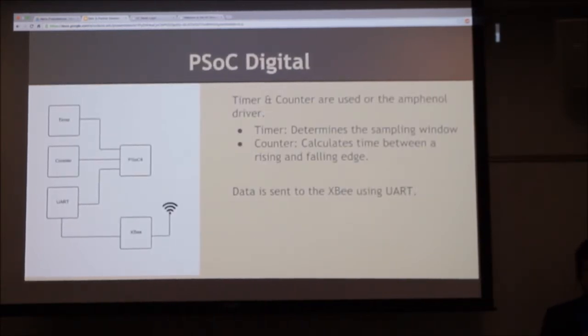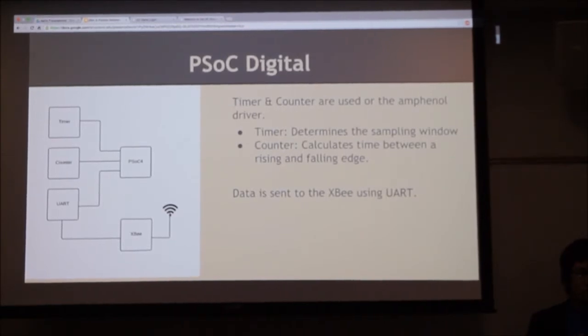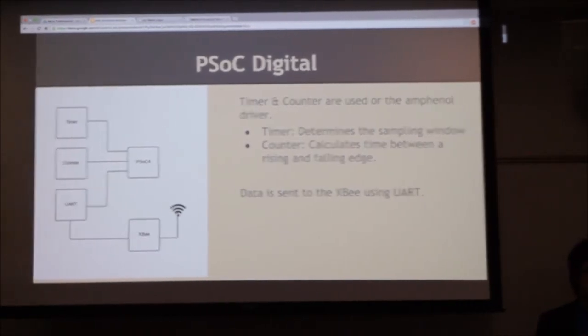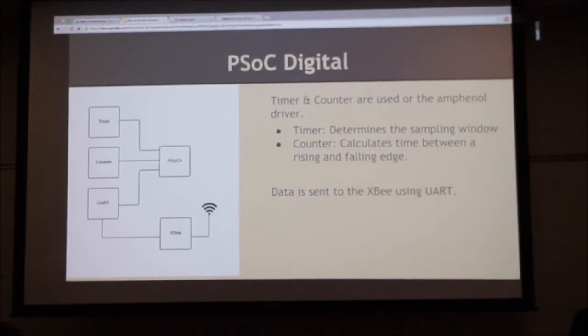So this is our firmware. The components we used in the PSoC 4 are a timer, a counter, and a UART to implement our reading, and the overall timer. The timer calculates the overall sample window that we want to set and shuts everything off when the set time has elapsed. Then the data is sent over XBee using UART. Right now our timing window is set for 30 seconds, just for testing purposes.